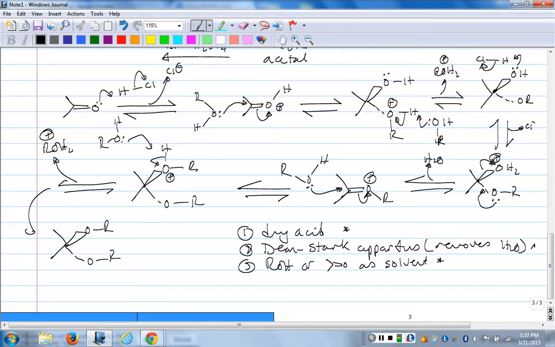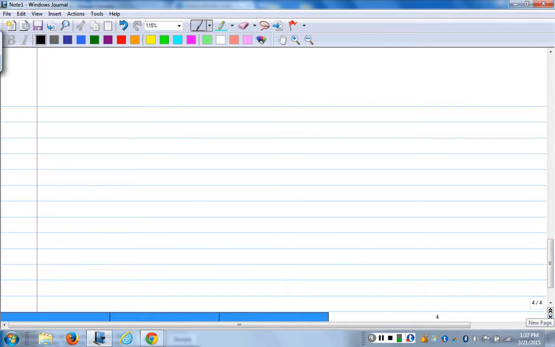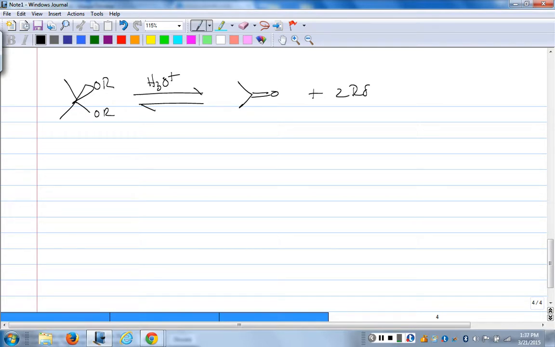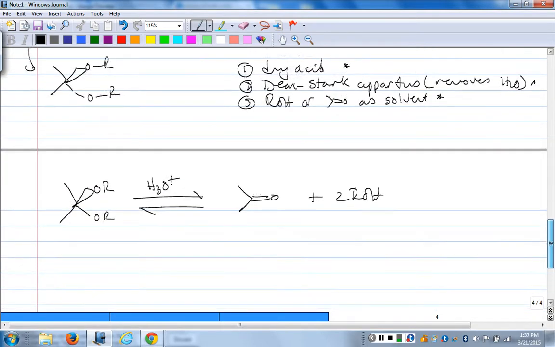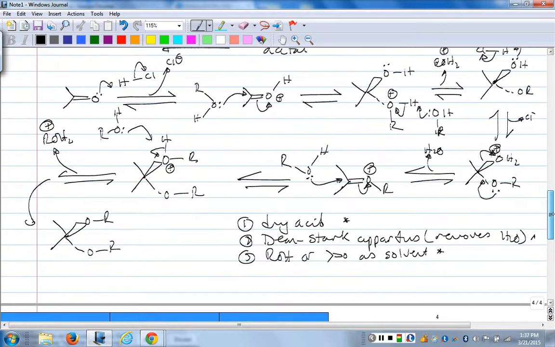Okay, so two points to make. Point one. Because this reaction is in equilibrium, it means it's entirely reversible. And we talked about this in the last lecture. One of the ways in which I could make a carbonyl compound is by hydrolysis of acetals. We can take this and treat it with aqueous acid. You just have to warm it, and it gives rise to the corresponding carbonyl compound and two alcohols. That is literally the reverse of the top reaction.